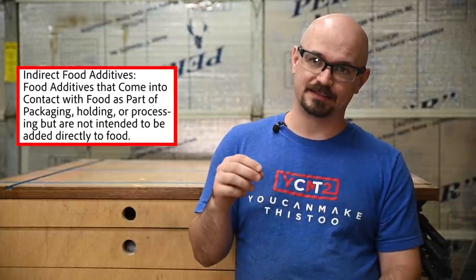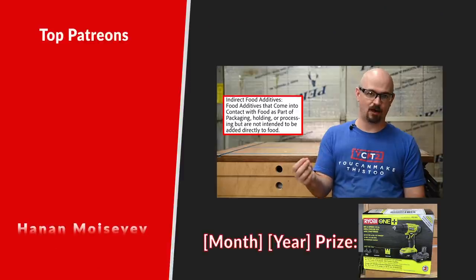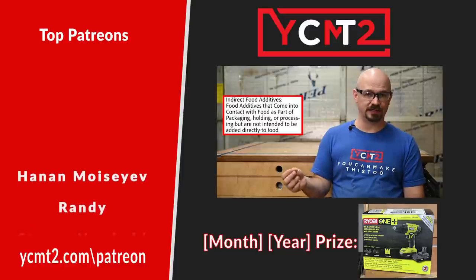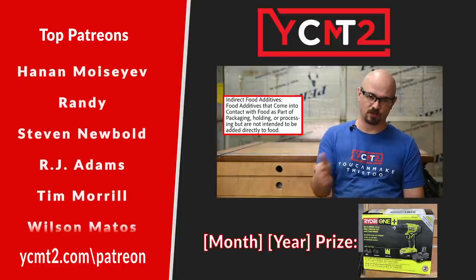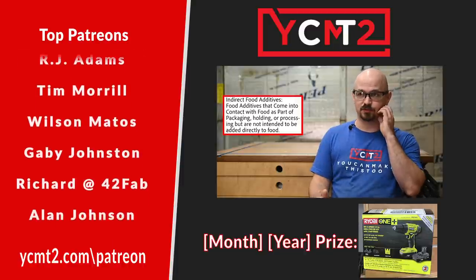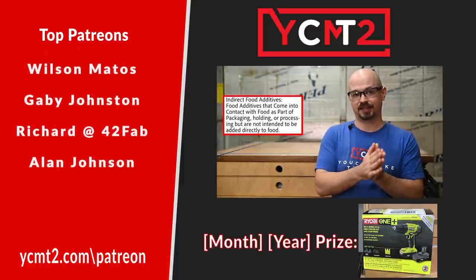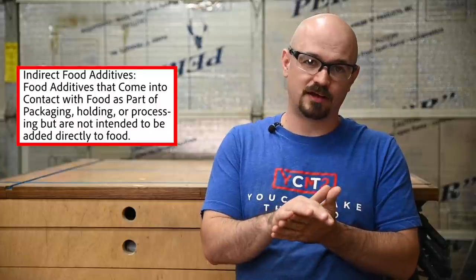Then we also have food additives, right? Indirect food additives. An indirect food additive is things that may be added, not may as in allowed, but may as in possibly could be added into a food through contact. Section 175 of Title 21 of the Code of Federal Regulations goes over all the allowable indirect food additives, which are basically things that are safe to be in a container, etc., that food is going to have contact with. Now, it's very important to know that the FDA does not approve these kinds of products.